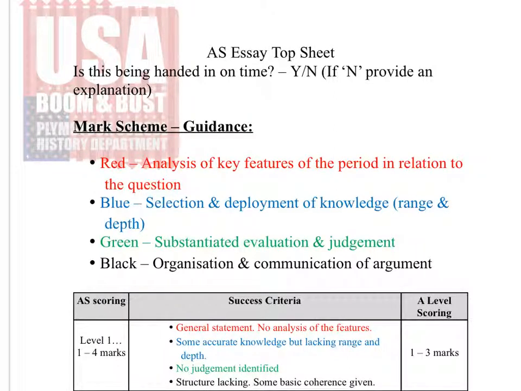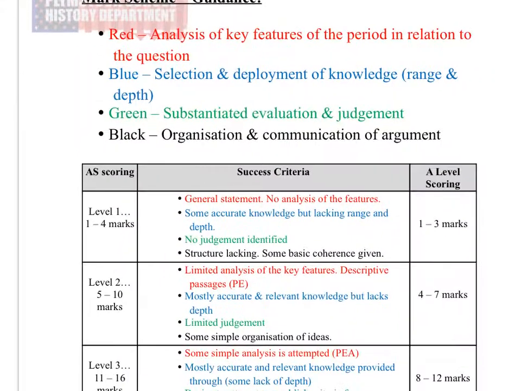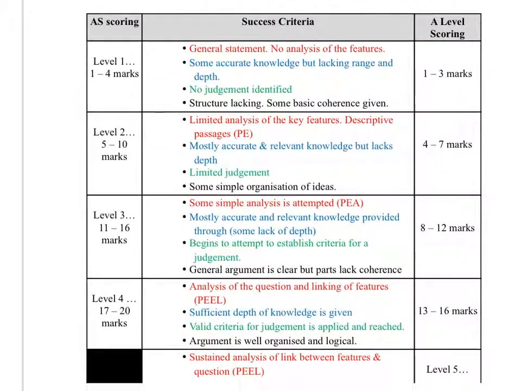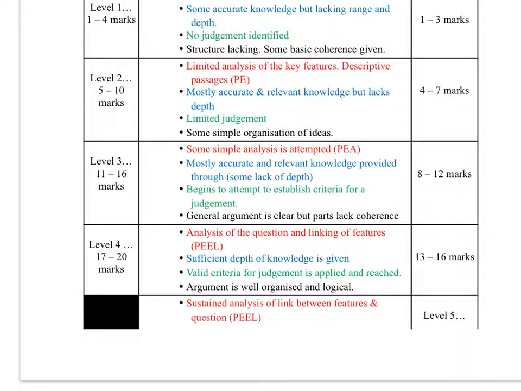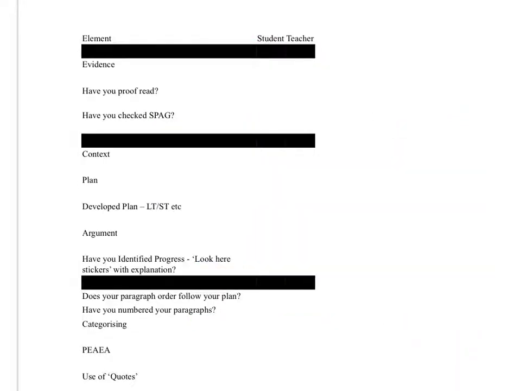This is the guidance film for the AS-A2 essay top sheet to be submitted with any assignment being handed in. What you need to do is make sure you have completed one of these sheets, front and back, to make sure that you've properly reviewed the work that you're submitting. Initially we have the AS and the A2, the A-level criteria for how we're marking, and then the reverse side, where we look for the different and specific elements required of the written work that you're handing in.